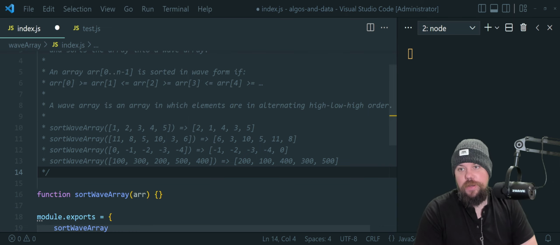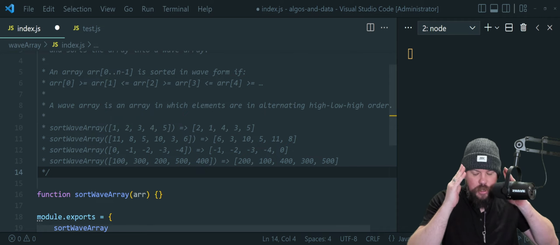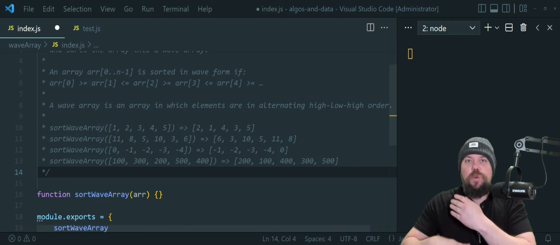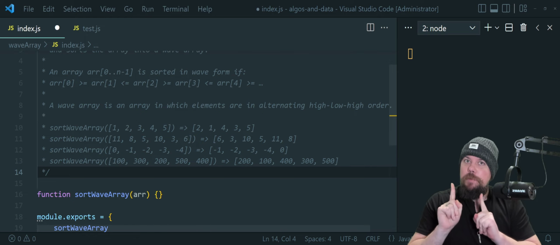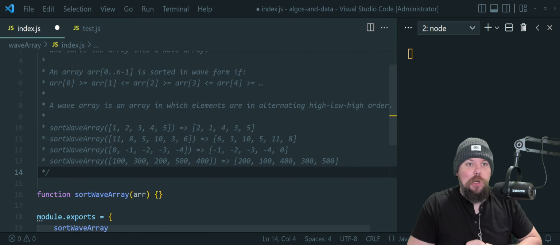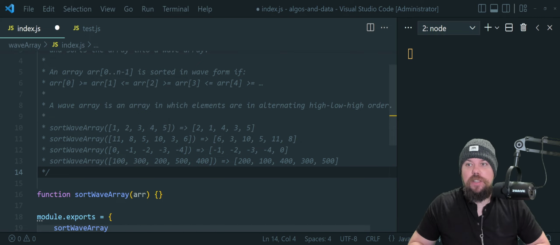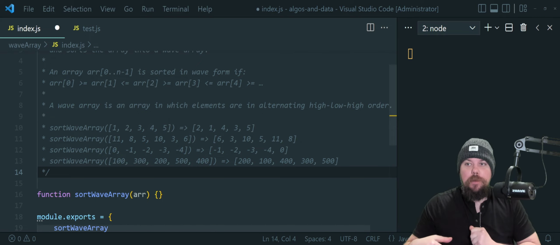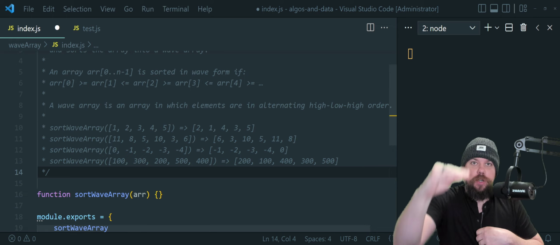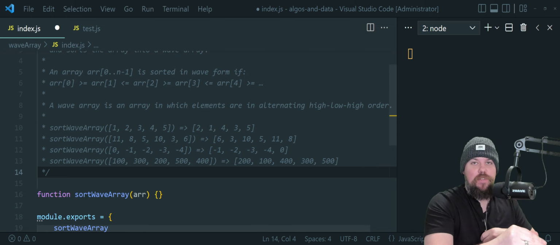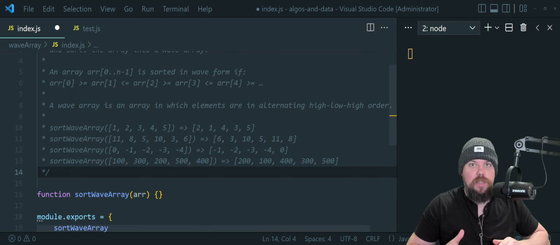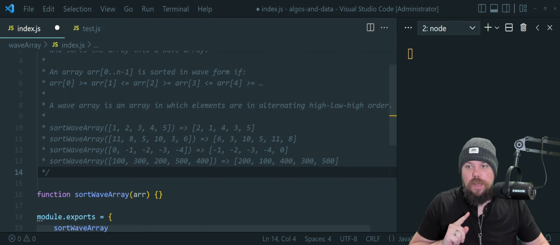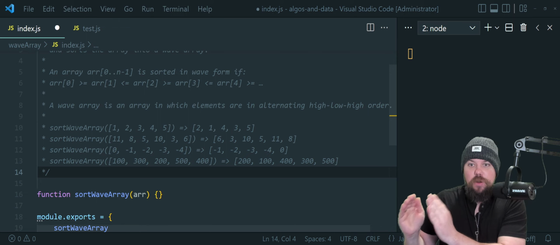So for this function, we're going to imagine an analogy before we begin coding, so we can get in the mindset of how to tackle it. We are going to have a row of people standing in line ordered by height from shortest to tallest, right? We're going to rearrange the people so that they alternate between taller and shorter individuals, creating a wave pattern of heights. So we have a bunch of individuals, we sort them from shortest to tallest, in ascending order of their heights.